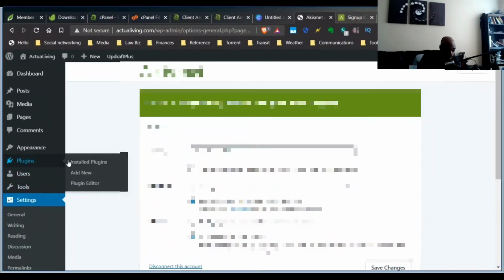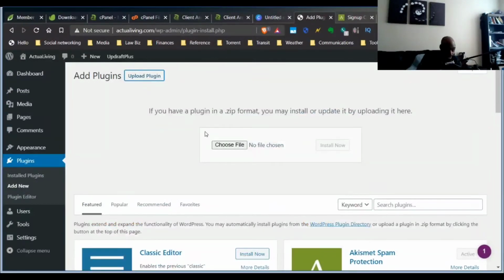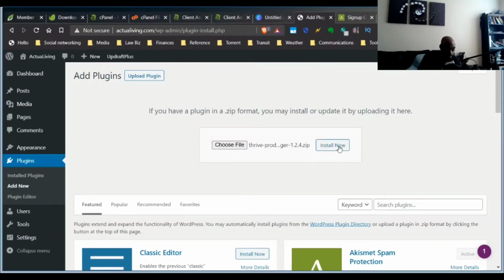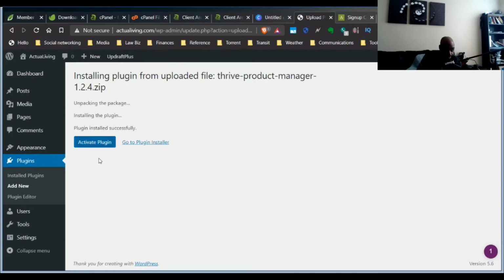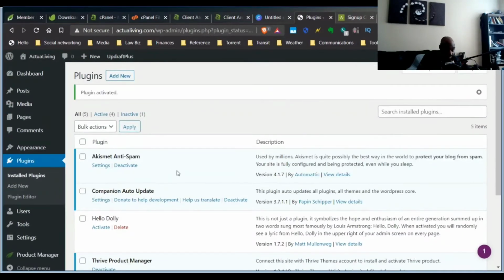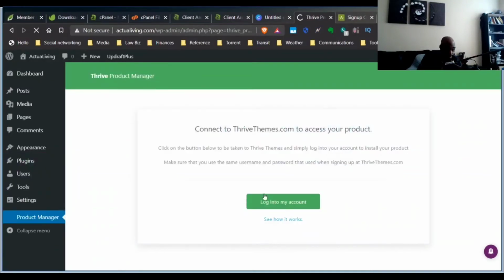Now I want to add one more plugin, and that is the Thrive Product Manager. Install that. Activate it. And this will install everything that I need for basically Thrive Themes to run properly.